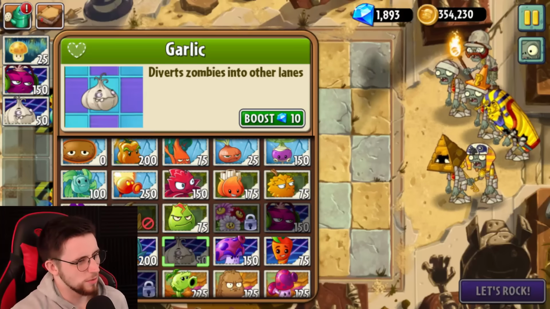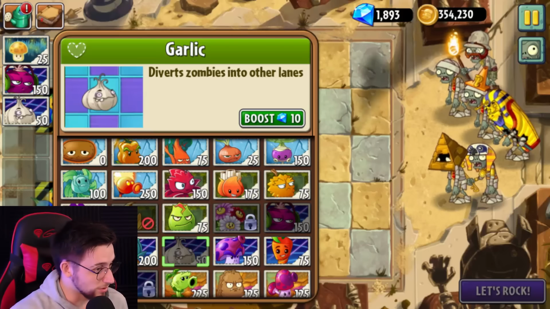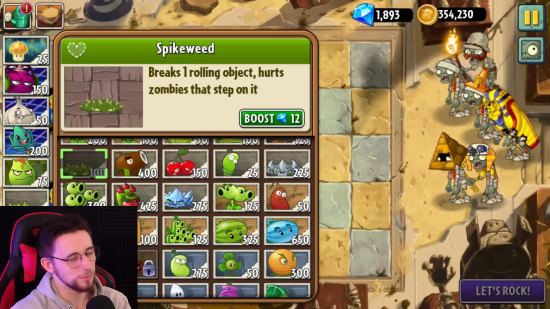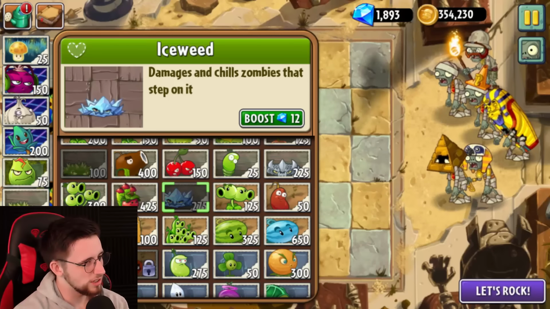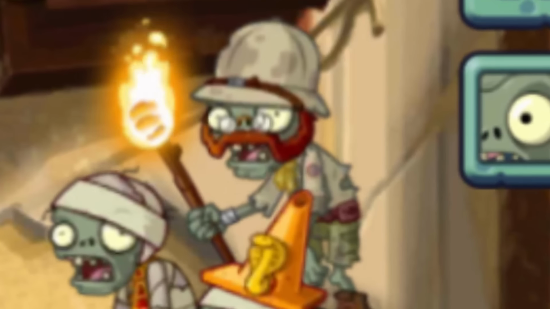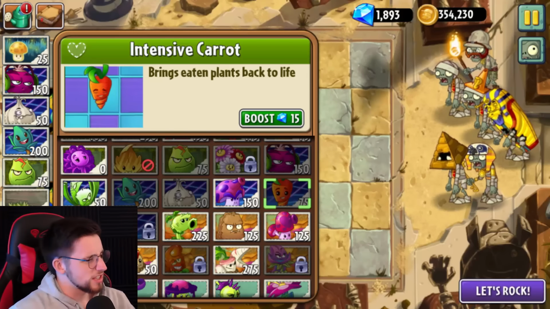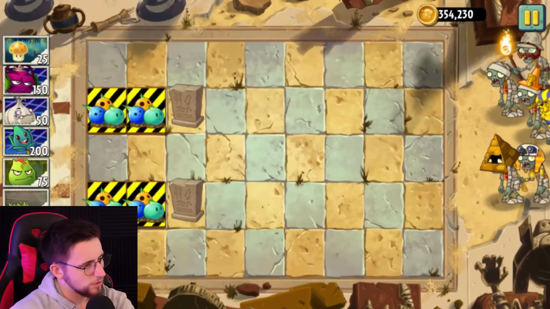Yeah, I think we could do something with that. In fact, let me tell you how I want to do this. Obviously, I want time warp. Duh. I could totally bring spike weed. I mean, there's ice weed, which may crutch this guy, but that's hella expensive for what I'm bringing it for. I'm going to bring intensive carrot. I really am. I'm kind of liking this thing.